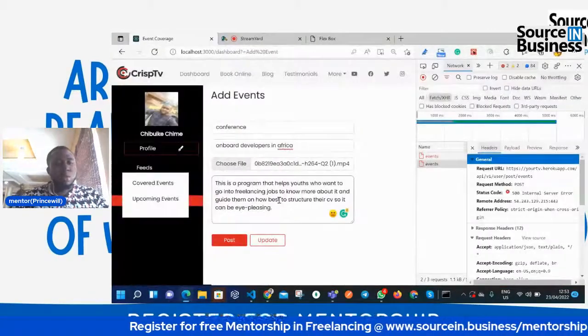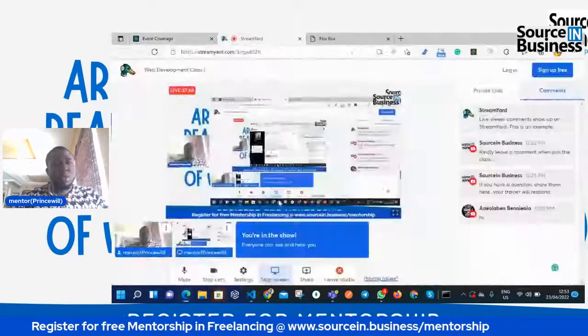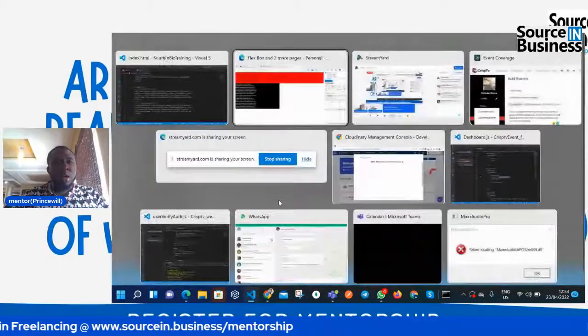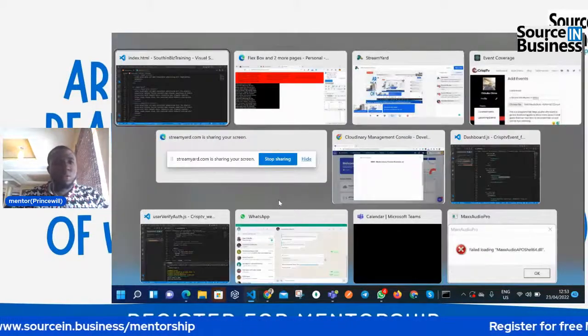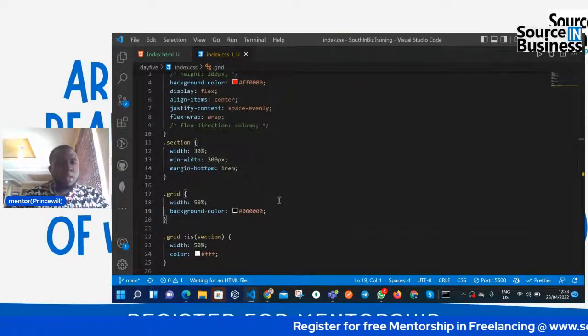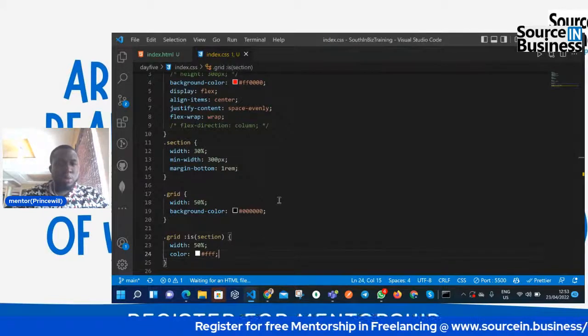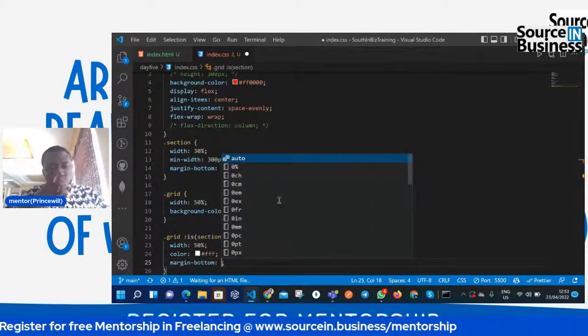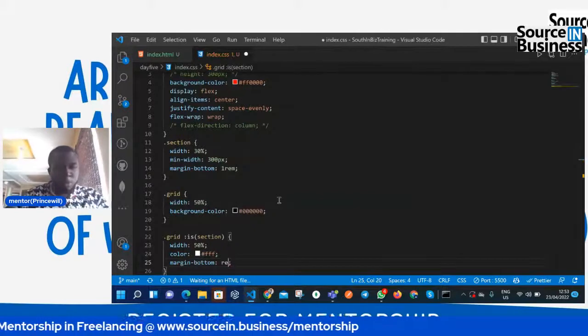So here, as we did in containers, let's add a margin bottom to the columns.